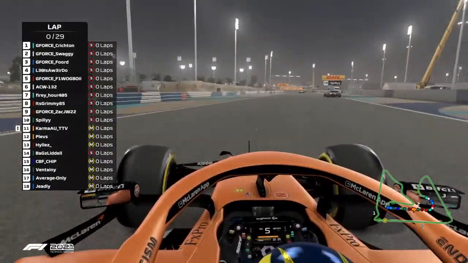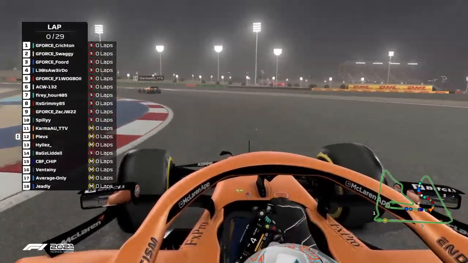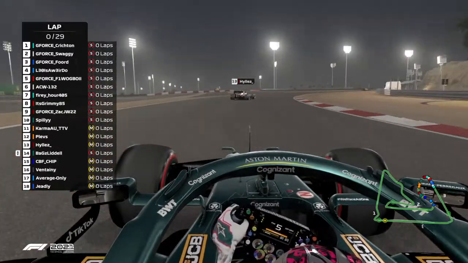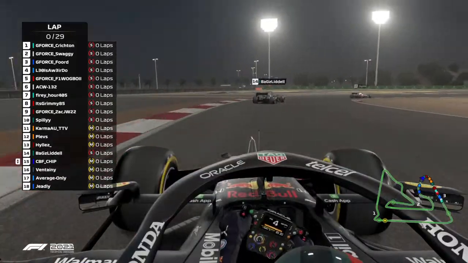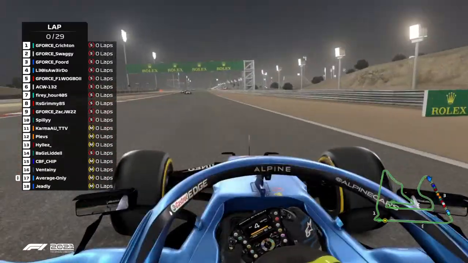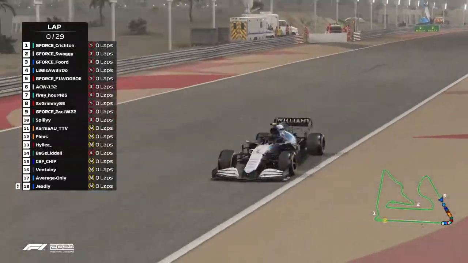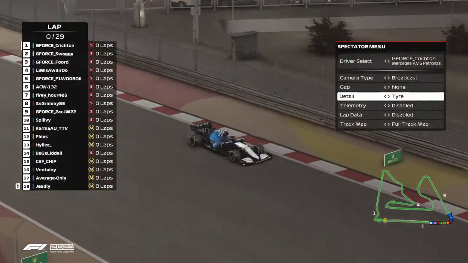Karma P11. He gets a free choice of tyre and he's starting on the medium. Same with Plebs in P12. So the McLaren boys, they're doing the same strat it seems. Hilles P13 on the medium tyre, followed by Bags Liddell, the only driver outside the top 10 starting on the soft tyre. He's probably going to be aggressive, try and make up positions early, get inside that top 10. Chip P15 on the mediums, Ventani on the mediums as well in P16, Average Only P17 on the mediums, and Jedley will start from the back of the field, also on the medium compound tyre. Rightio, so we've got 7 on the mediums, that means 11 on the soft compound tyre.